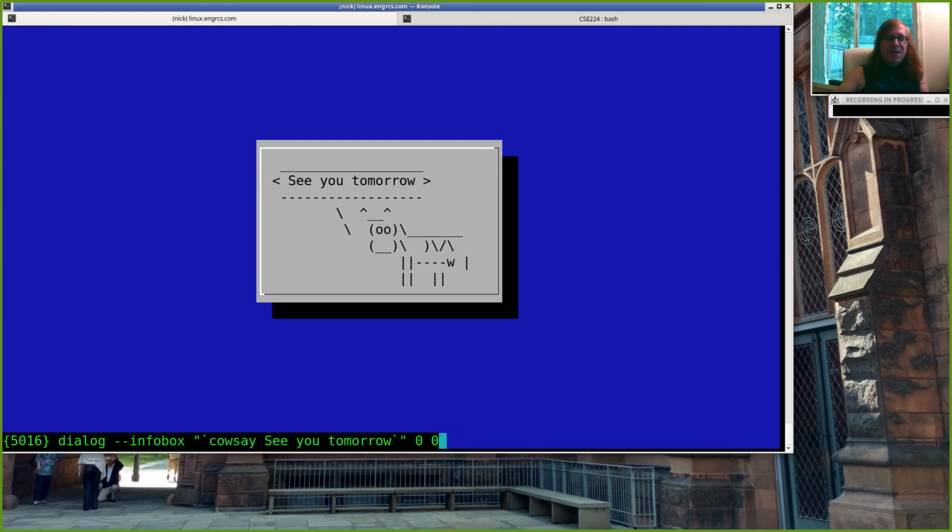Because we know how to use back quotes, and if I say back quote some command, the result of that command replaces the back quoted expression. So I just said dialog info box quote all of this stuff, so it pops up in an info box.